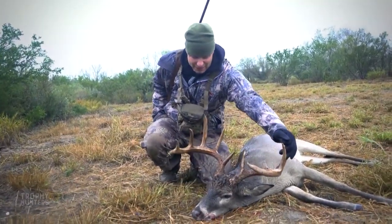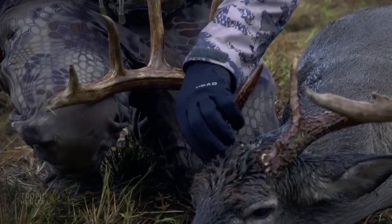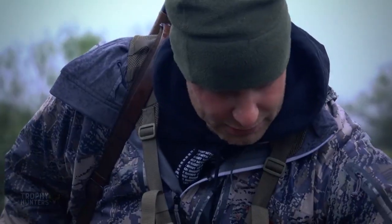Absolutely amazing. I love the color on his, especially on his bases here. They're down here, little bumps. Just a solid deer, really wide.